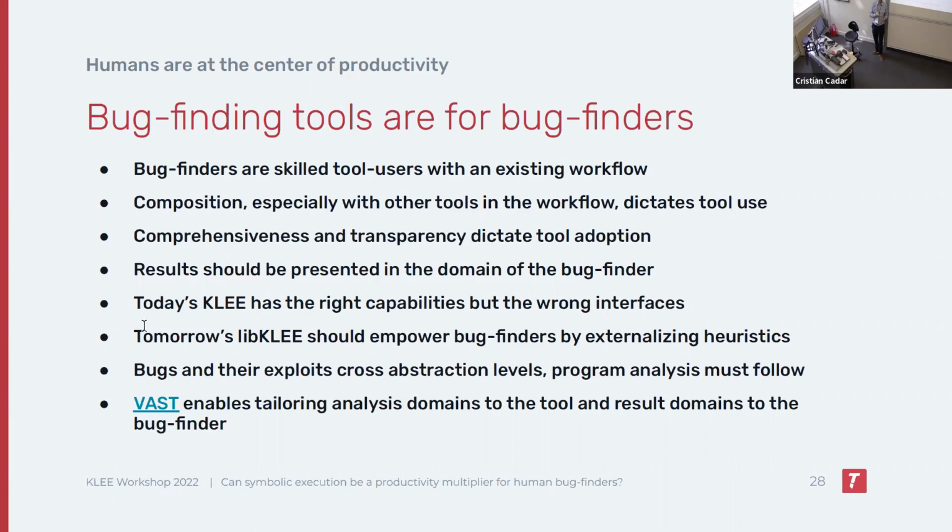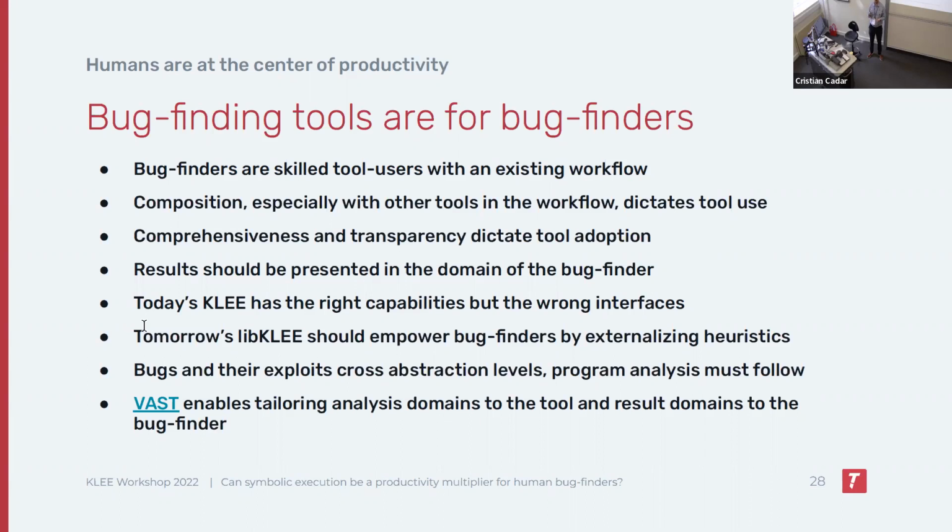Maybe you don't need to solve the whole problem. Maybe they have something else, and then you can consume it and improve those results. Or maybe you produce results and those benefit other things. That's keeping in mind the workflow. Comprehensiveness and transparency, I think, are really important in informing whether or not your tool is actually going to be adopted.